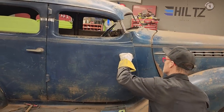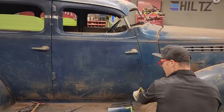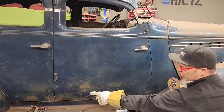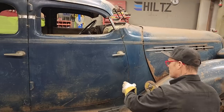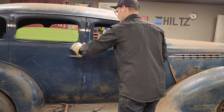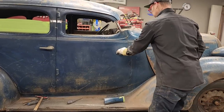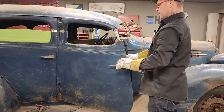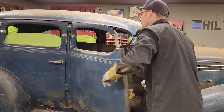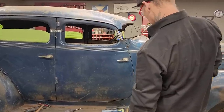Oh, door opens. And the door shuts. Beautiful. Awesome. Good. And actually, where I tacked it in here at the bottom, I tacked it so it fit good. And I tacked it so it fit good down there. I just pushed it in a little bit. Now that I've done that, that door actually fits better than it did before. Okay. Cool. Alrighty. Got sort of a weird angle going on there, but that's fine. Let's open that up. Yeah, it fits. Good. Awesome.